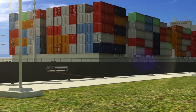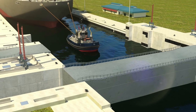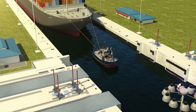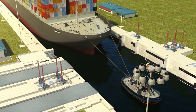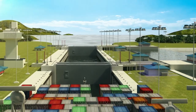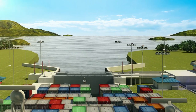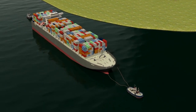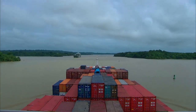Once the vessel is secured to the wall and the gates behind are closed, the filling of the chamber begins. Once the chamber is filled, the lock gates ahead open to allow access to the middle chamber. After the lock gates are fully open and the lines are cast off, the vessel moves into the middle chamber using its engines, rudder, and tugboat assistance. Once inside the middle chamber, the mooring process is repeated, and again in the upper chamber. After the vessel exits the upper chamber and departs Agua Clara Locks, the first and second tugboats are released and the line handlers disembark. The vessel continues to navigate Gatun Lake under its own propulsion.